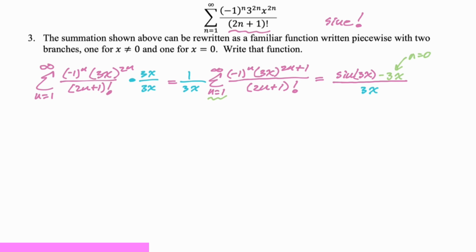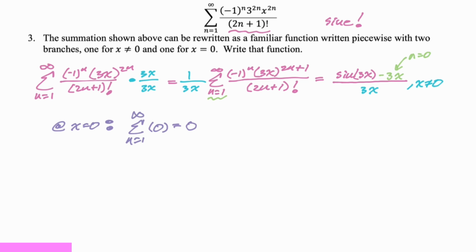Now, there's a thing that happened. We introduced the idea of dividing by 3x. As soon as we introduced that, we said x can't be 0 because you can't divide by 0. So this is where we're going to get 2 branches. The other thing we need to do is think, well, what if x is 0? So if x is 0, look at the original summation. It just becomes the sum from 1 to infinity of, if x is 0, you get 0 times all that stuff. You just get 0. You're just adding up 0, which means at 0, you're 0.